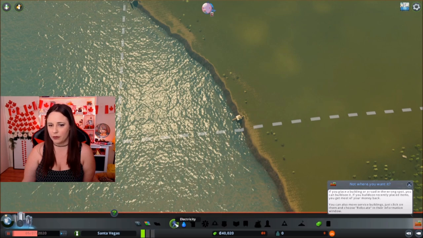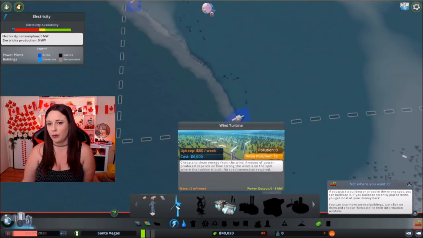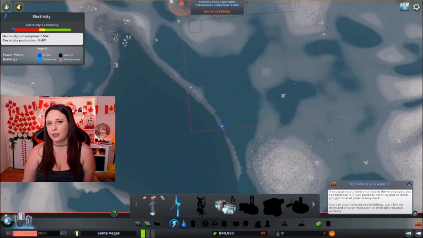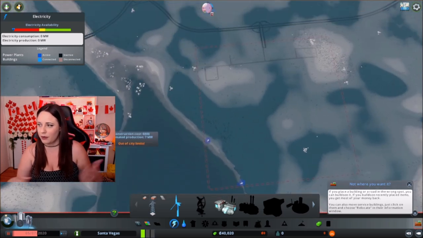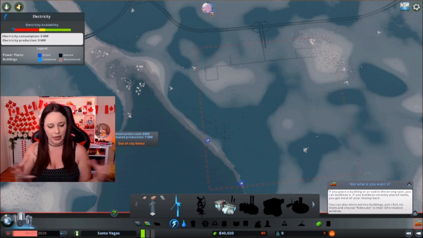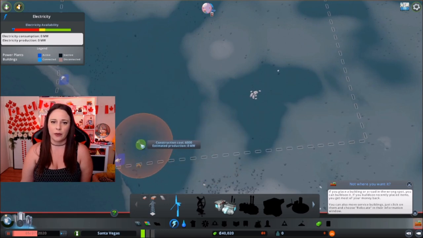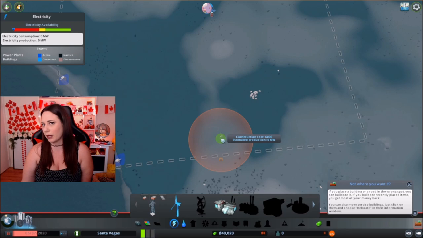So when I click on the wind or the electricity panel, the cheapest thing is a wind turbine. Whenever I click on the wind turbine, you're going to see a different type of map right here. You're going to see dark spots and white spots. The dark spots are where you're going to get the most electricity. If you look right here, it's going to give me 8 megawatts. If I go over here, it's going to give me 6 megawatts.